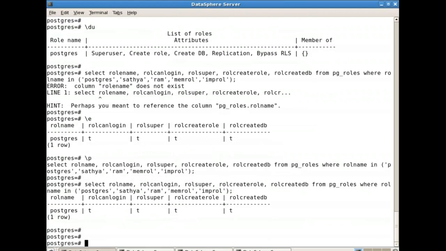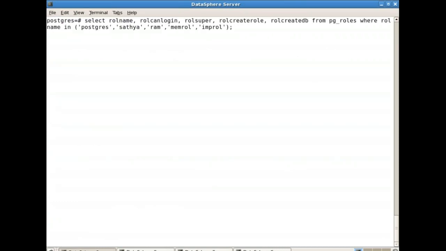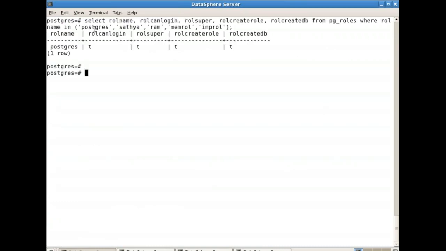Okay, so if you see now, we have only the postgres user, as user or role is synonymous. It can log in. The superuser can create roles and can create databases also. The superuser can do these two also. So this is what we have. Let us create a user now.